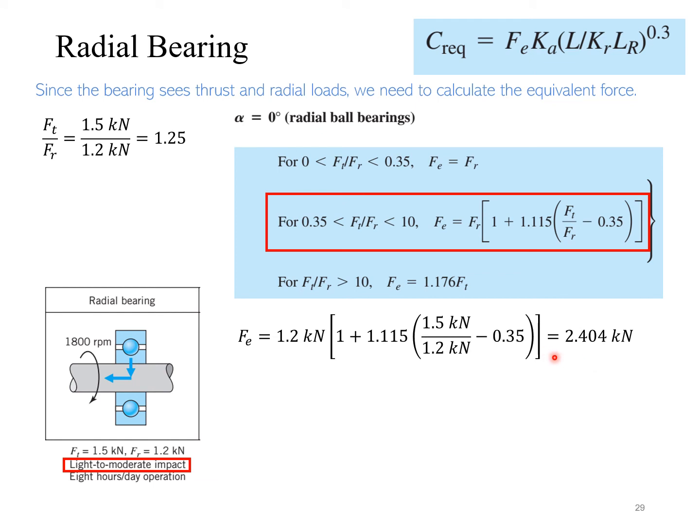Now hopefully you can appreciate what this number means. We're picking a bearing off the shelf that is a radial bearing, so it's designed only to take radial loads and very little thrust loads. And so what we did with this equation over here is factor up the radial load. So now we're saying, hey, this is the same thing as this bearing feeling 2.4, although the radial is only 1.2. So you see, it's almost doubling the so-called radial load. Again, we're calling that one the equivalent load.